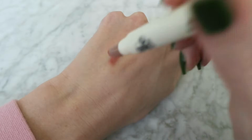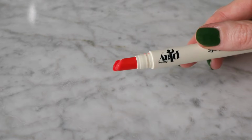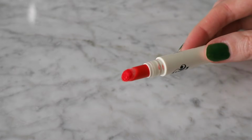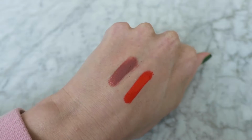I have this really weird spongy applicator. These are a little too old for me to use now. Maybe I'll swatch them on my hand, but I'm not wearing these on my lips. And this is Casino, which I actually ended up wearing to Vegas because I thought, oh, this is perfect. It's an orangey red. And you would just click it and then it would come out. So yeah, I remember getting these, and no, they no longer do the Glossier Play.